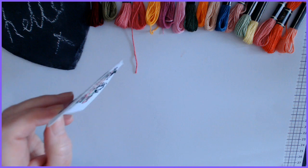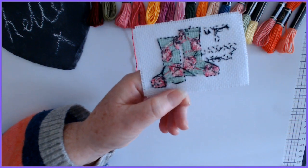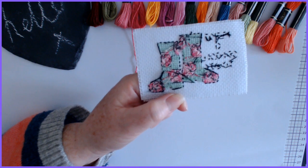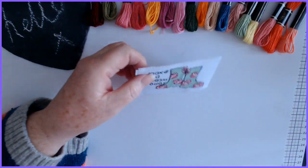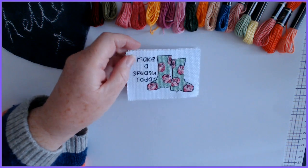Now, do you want to see the back of my work? Sacrilegious. That's the back of my work. Not the neatest, but not the messiest. I don't generally agree with worrying too much about the back of your work. As long as you're not tying knots and leaving it all lumpy on the back, then you're fine.